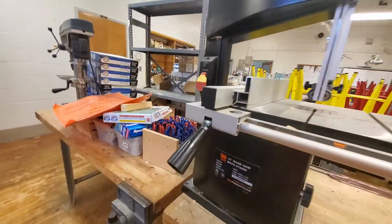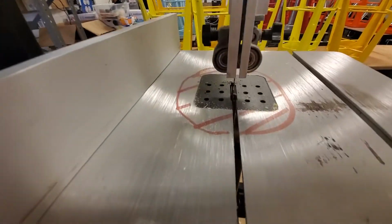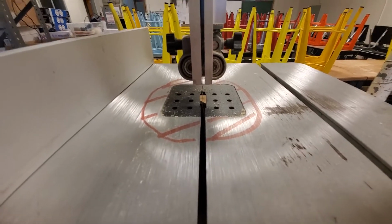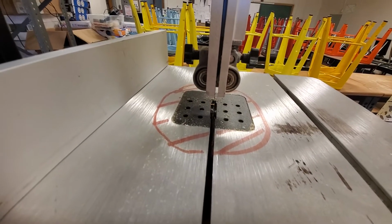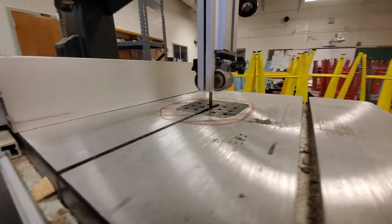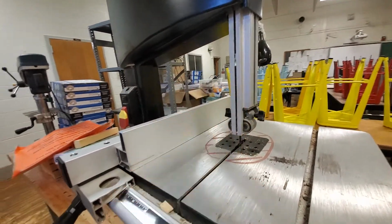So next, after power switch, we have number 6, which is the table. See that right there? That is the red circle of death. Keep your fingers out of the red circle of death and you'll never cut your fingers. If you don't keep your fingers out of the red circle of death, you may end up only being able to count to 9.5. I can count to 10.